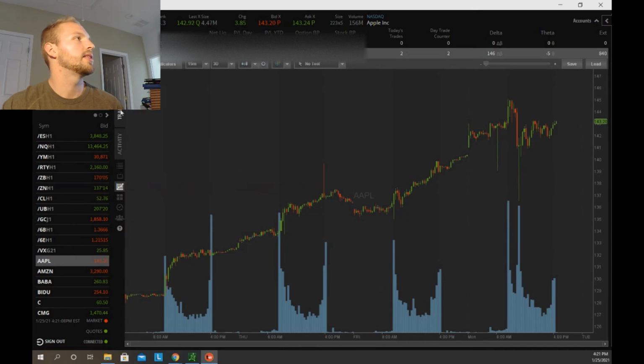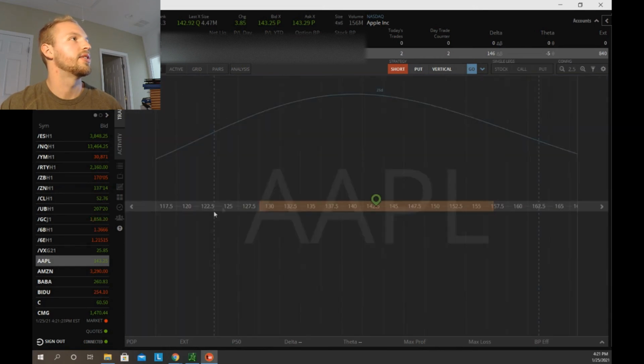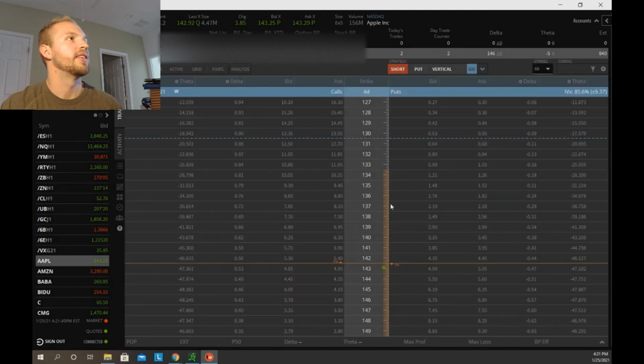If we're bullish, we're going to sell a put credit spread. We're selling puts and making a credit spread if we're bullish. So let's say this is my delta here. Usually if I wanted to go with this blue line here, that is the standard deviation. We have the brown area, which is the expected move based on the current volatility and price action. And this is with Tastyworks.